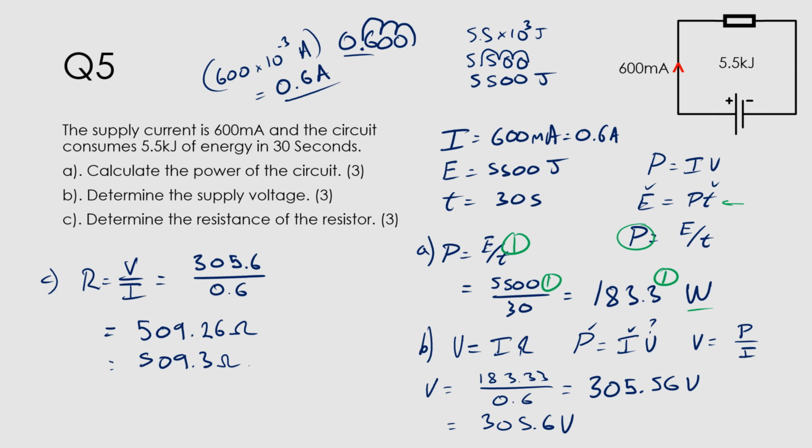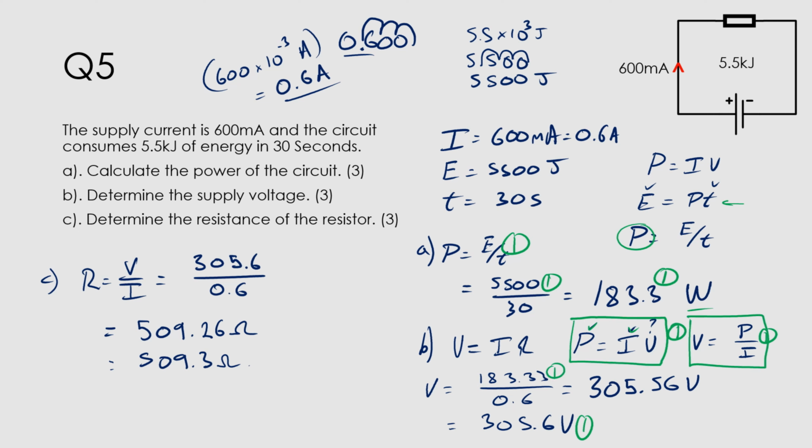So here again, not as straightforward as before. We're using a different formula than maybe we would first think about. We've got to use P equals IV. And what you see me doing here is I do a little tick above the values that I've got, because once I know that I've got 2 out of the 3, that means I can use that to get the unknown, basically. So I rearrange for V, P over I, substitute in, and I get 305.56 volts. And again, I summarize that down to one decimal place, 305.6 volts. So we get final answer with units, substitution, and our formula.